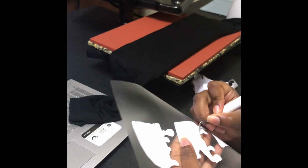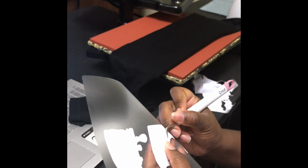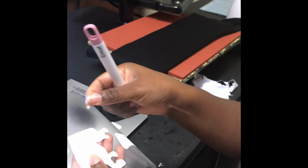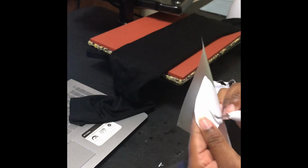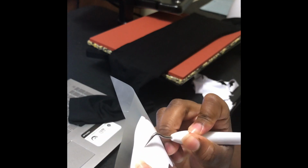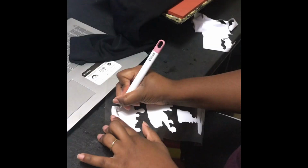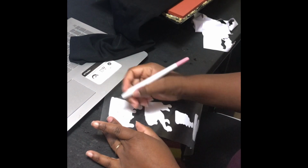See? So something like spandex, it will pop. So you have to be very careful not to miss the small details. It's a small detail, but it makes a difference. And then going in and finding where you need to. The middle pieces that you need to take out are kind of hard too. You can't see nothing. I thought I seen a little line. Don't do what I just did, because this little thing hurt when it poked your fingers.